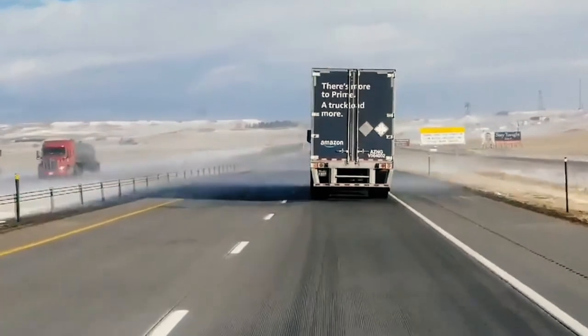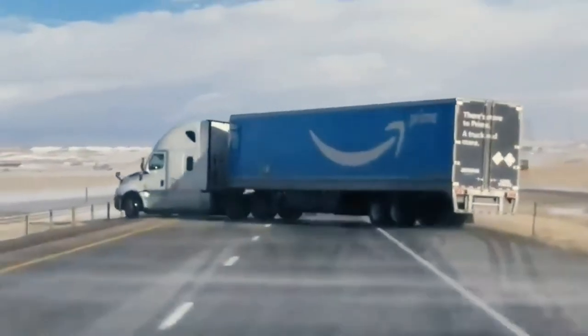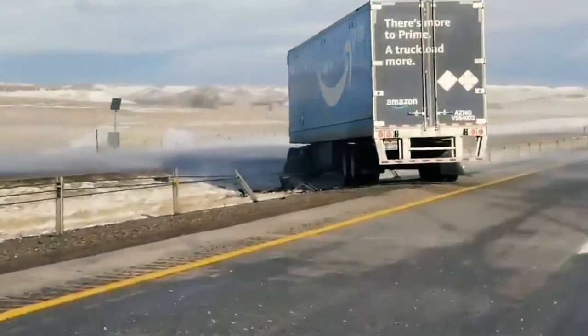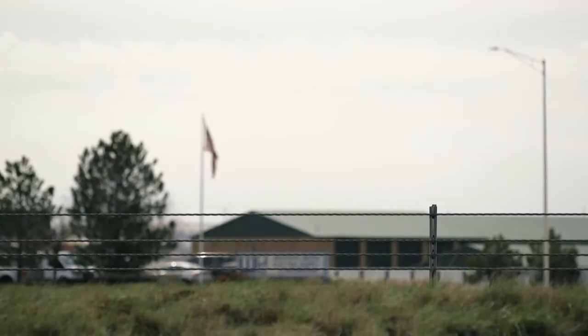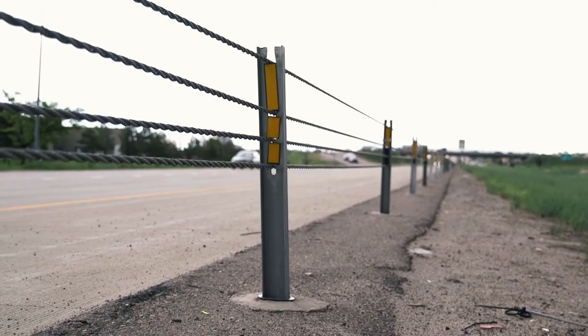Another major factor considered is the way snow interacts with the surrounding terrain and our roadways. We try to mitigate accumulation, so where high winds blow snow across the roadway, we need to allow the snow to pass and not build up. Cable rail does this due to its slender and open design, and year-round accumulation of dirt and debris is also minimized.